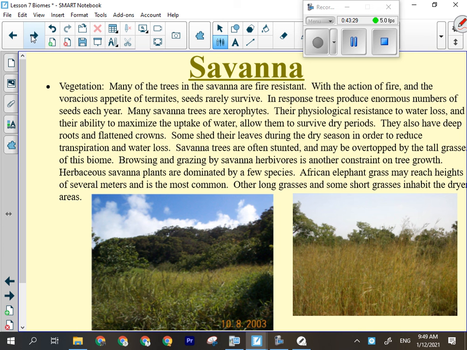Now that also represents a lot of food energy. So when you have plants growing like that, there's a lot of grass for zebras, giraffes, and elephants and stuff. That's why you can get these huge herbivores. There's just food everywhere for them to eat. So that is kind of a strange thing, but it's true. The elephant grass is actually in the bamboo family, which is why it can grow so tall and so fast.